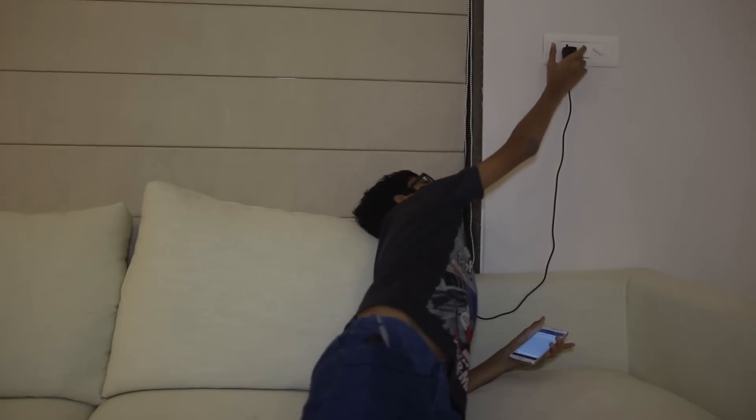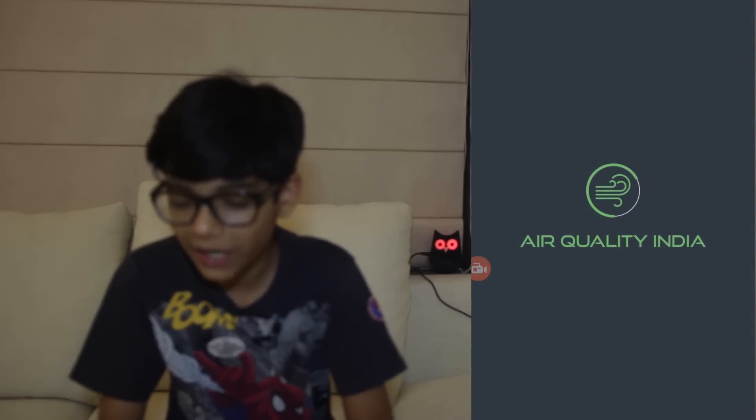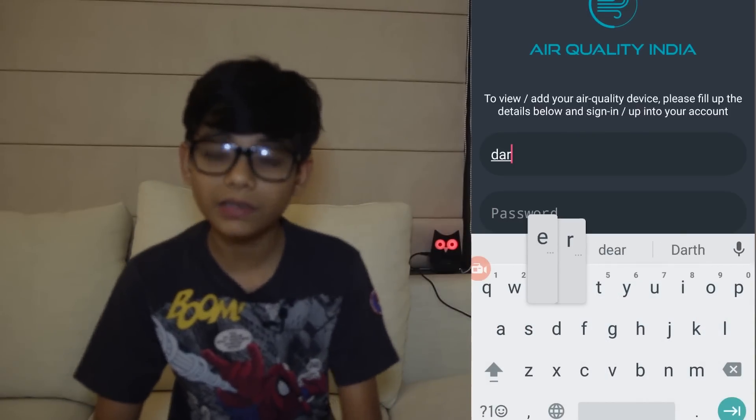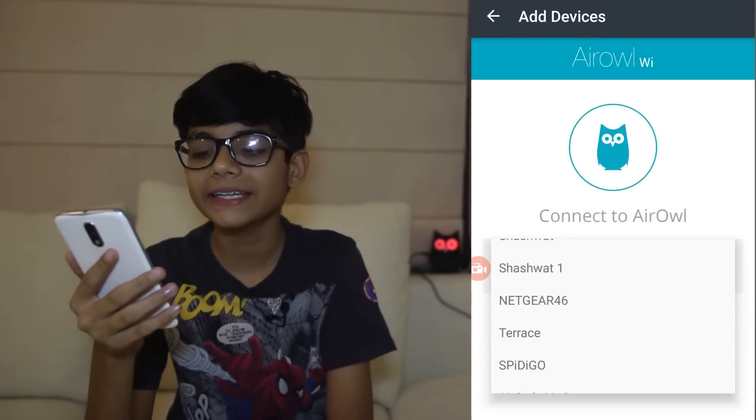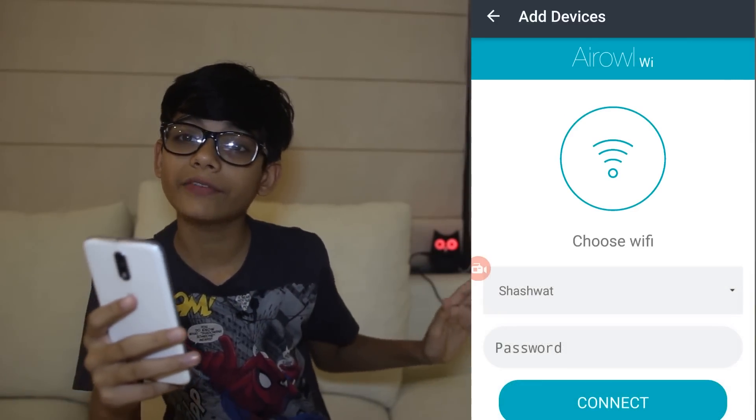Okay guys, so we are downstairs now. Let's start setting up the Air. Let's switch it on first. So now here there are a lot of lights, and there will be one light which will be red. That red light means that it's waiting and searching for WiFi and phones to connect to. So let's open the air quality app. On the top right you go to private and click there. Now here you sign in with your air quality account, or you can create one if you don't have one. So now we are on the screen and we select Air WiFi. In connect to Air, we connect to Air 4613E. This number 4613E is actually the serial number of the Air, and it's also written on the back of the Air WiFi box. Let's press connect. Now here you connect the Air to the WiFi of your home.